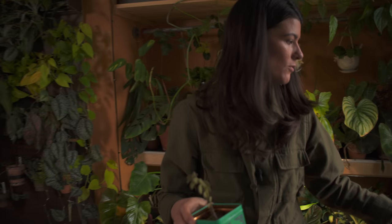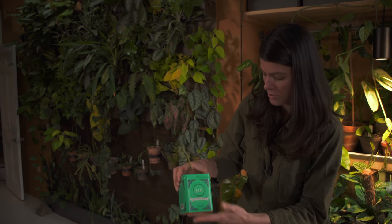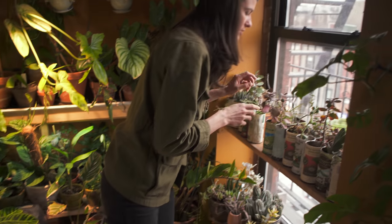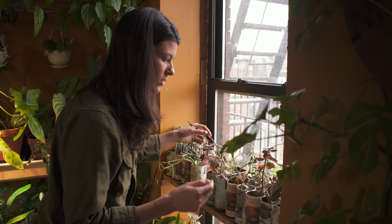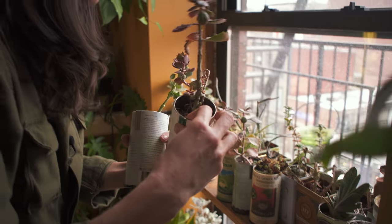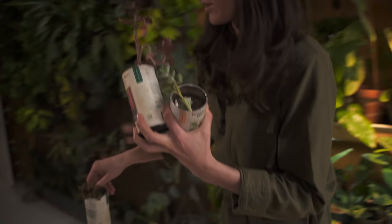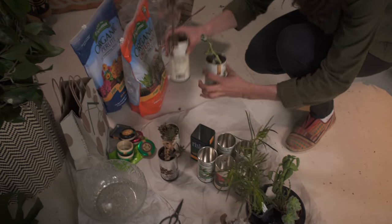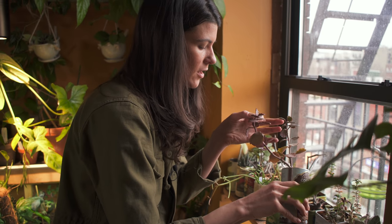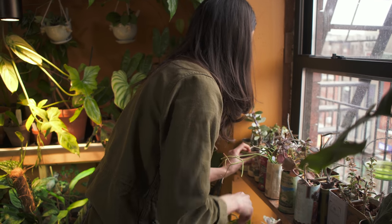This one I moved from the front to the back, and it hasn't really sun-scorched, so that's why that one's fine. Let's see which else here. These Kleinia are actually doing really well. This one's too leggy. This one has mealybugs that are probably spreading to elsewhere. This one also has mealybugs, so we're going to deal with these. This one is the same kind of Kalanchoe. It does have a couple mealybugs, but I think I'm going to keep this planted and probably just deal with the mealybugs. Let's see what else.